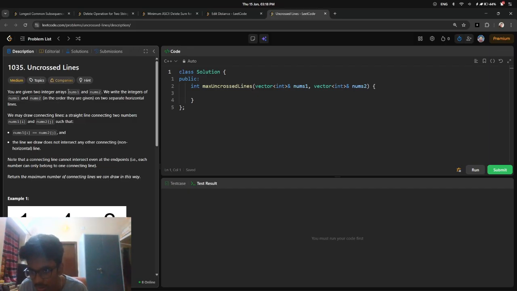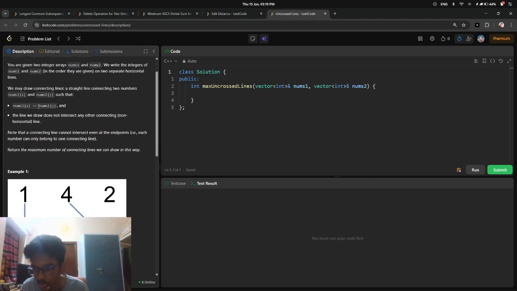You are given two integer arrays, nums1 and nums2. Write the integers of nums1 and nums2 in the order they are given on two separate horizontal lines. We may draw connecting lines, a straight line connecting two numbers nums1[i] and nums2[j], such that nums1[i] and nums2[j] are equal, and the line we draw doesn't intersect any other connecting non-horizontal line.